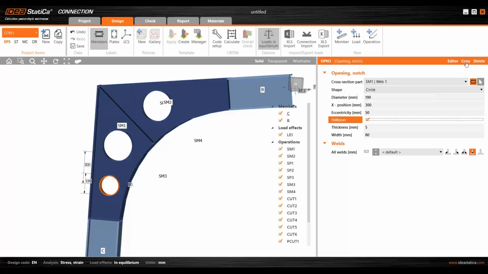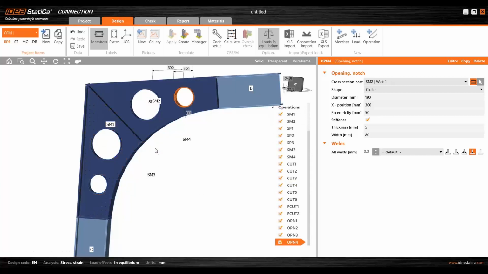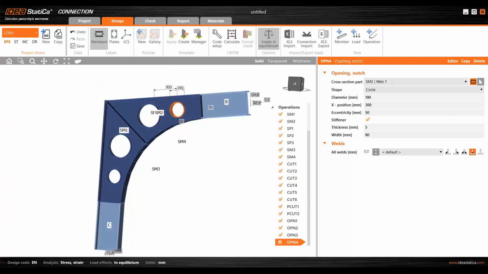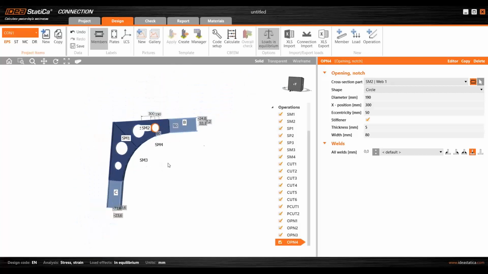So that's looking good. Now, of course, copy, one magic trick, and done. So that's it. We've modeled this super attractive rounded arch. So now let's calculate that.